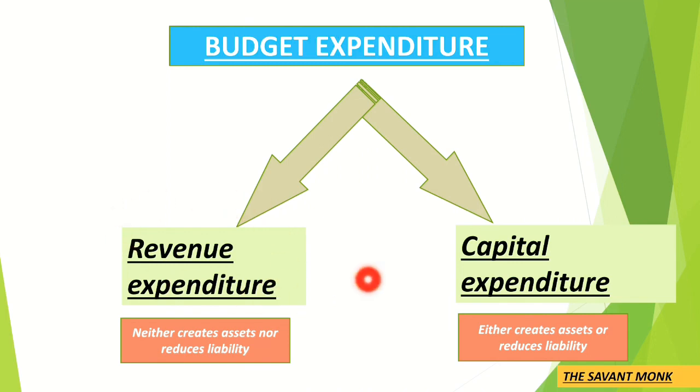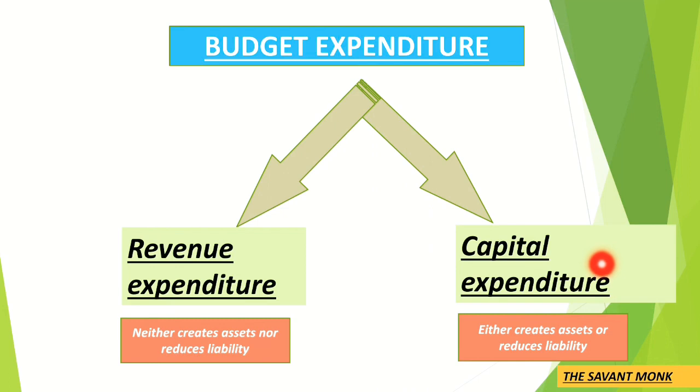Similarly, the government is also using revenue expenditure for basic necessities, okay, for normal functioning of the government and its departments, and for provisions of various services like interest charged on debt. So that is not reducing any liability, and it is neither creating any assets. Similarly, grants given to state governments and other parties, and it is recurring type, it happens regularly. As in our home we regularly eat food, so we regularly do expenditure on it. Similarly, for functioning of the government, revenue expenditure is done regularly. It is recurring type, that's why it is incurred regularly. And it is also called non-developmental expenditure because it is for non-developmental works.